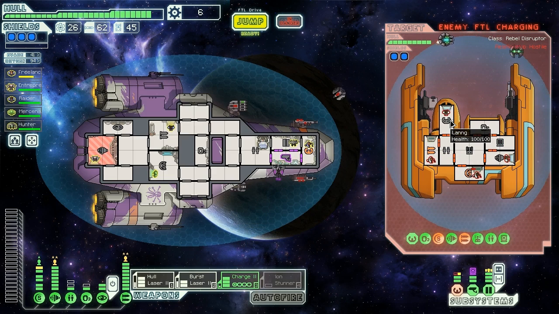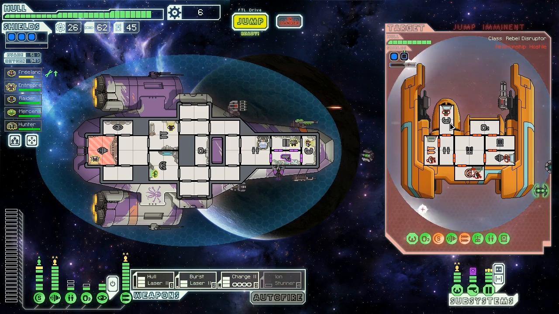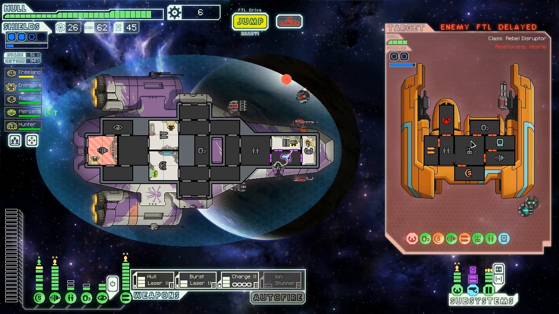So we're going to have to hit their helm next, which is going to mean that we don't get a chance to stop the Vulcan again, which means they're going to get more time to charge it up. But it is starting from the slowest speed again, so I guess it's not that bad. Fire lasers, go, go, go! There we go. Enemy FTL is delayed.